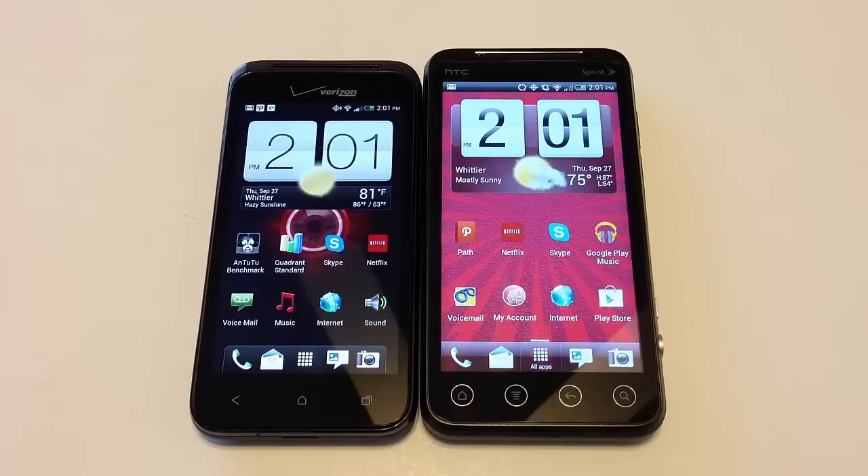The display is an LCD color TFT resolution of 540 by 960 pixels at a 4.3-inch screen. It runs on Android 4.0, upgraded to 4.03. It has a 1.2 gigahertz Qualcomm Snapdragon dual-core processor, 4 gigabytes of internal storage plus an 8 gigabyte card included, with an upgradable microSD slot up to 32 gigabytes. The back camera is 5 megapixels, the front-facing camera is 1.3 megapixels, with 720p HD resolution for both 2D and 3D.